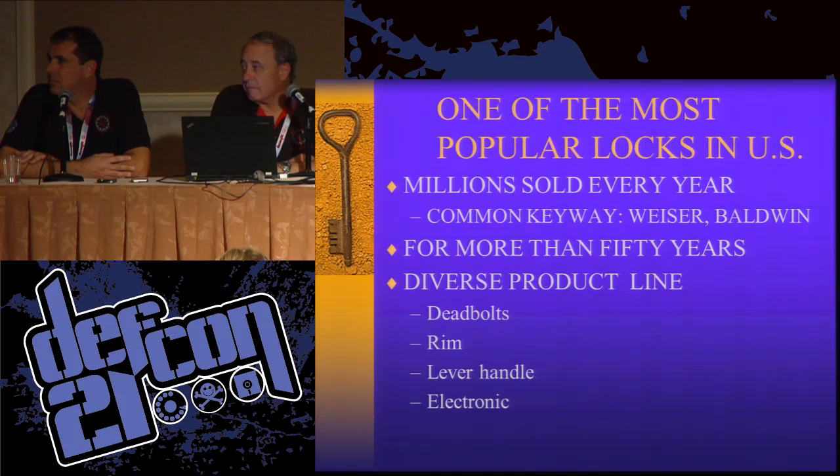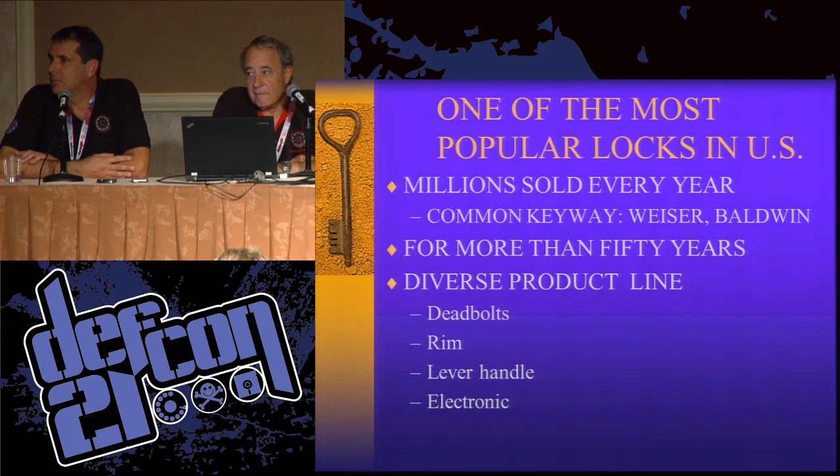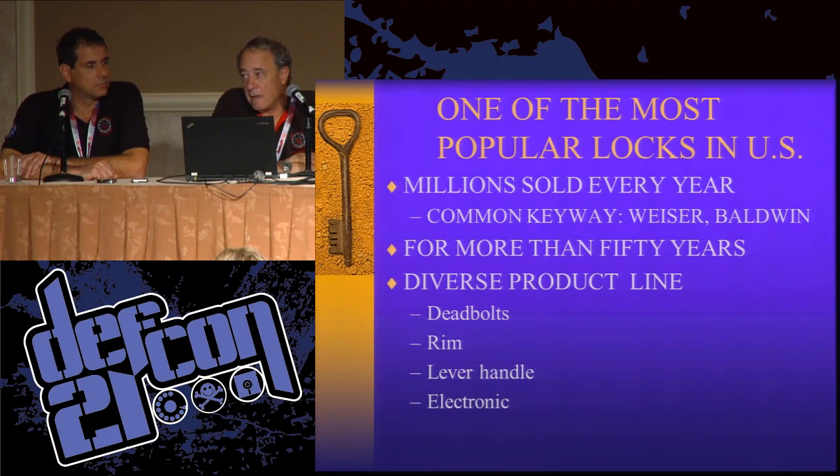Okay, so this stuff on the internet's not true, that you can stick a screwdriver in them and open them. No, we were aware of that video, and we found out about it, but they did something else before they showed that video. I believe that's what I heard, that they had to do something else to the cylinder, and then they recorded the video with just using a flathead screwdriver and opening it. That's not how it works. So if somebody walks up to a lock on one of our apartments, unless they can take that lock apart, you're telling me they can't open it without the right key? That's correct, sir.